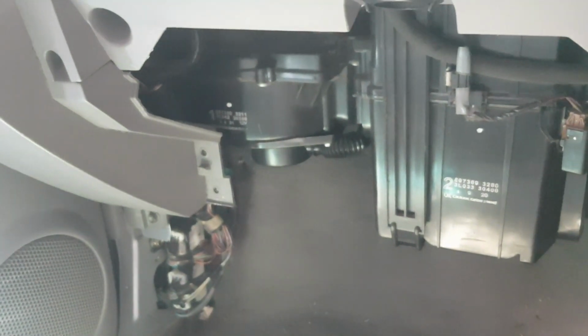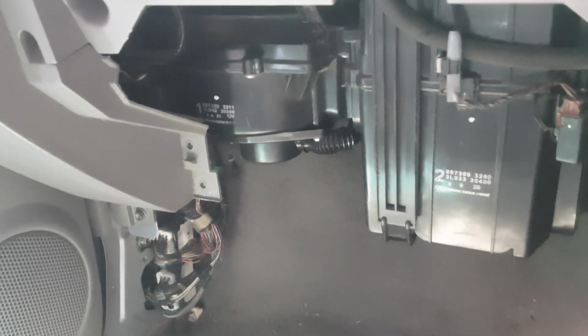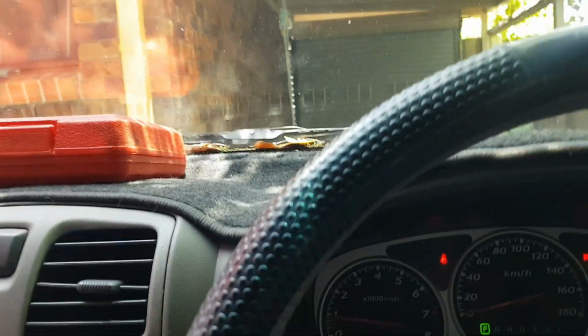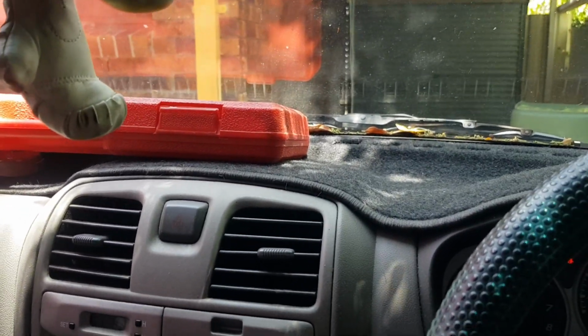It's just that the fan wasn't doing anything. So I replaced the fan, and while I was at it, I replaced the resistor, like what I said before. Chucked them all in, and just put everything back the way it was, and now the aircon again is freezing. Which I'm so grateful for, because it's probably the best aircon I've ever had in the car. Man, it's such a good feeling.